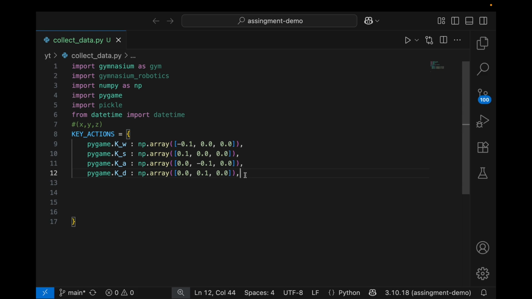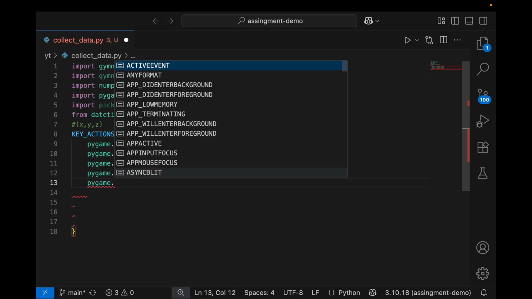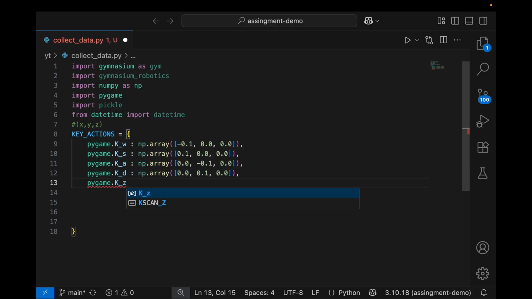Now we need to define the up and down movement. So for that we are going to map the Z and X keys. So when you press Z, it is going to go on the top. So pygame dot key Z. Let's do one thing. Let's copy it. Z defined as minus.